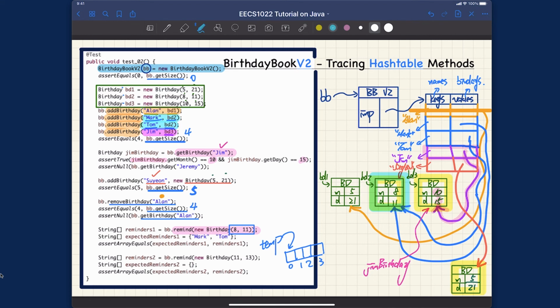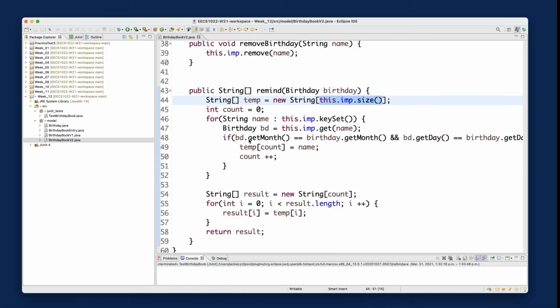If I follow the pointer over here, you can see Mark got his birthday being August 11. We'll see that in one of the iterations in the loop. I'm not going to trace the loop in detail. And Mark also got his birthday pointing to August 11, right? So these are the 2 names we should really retrieve.